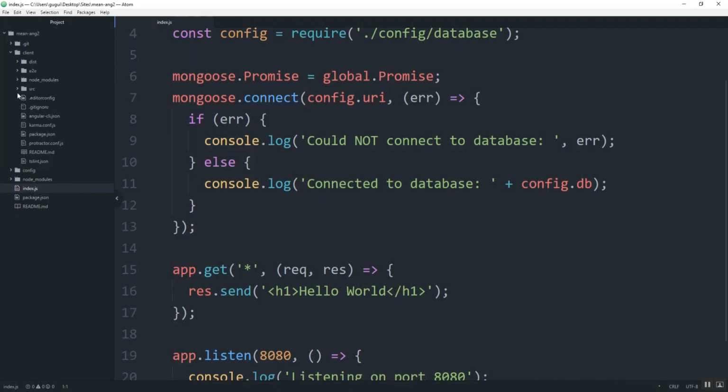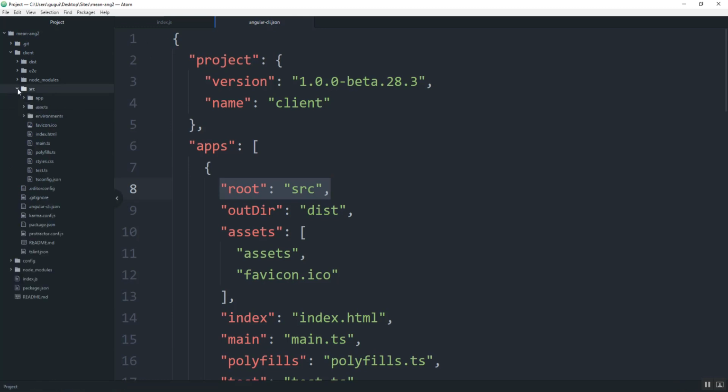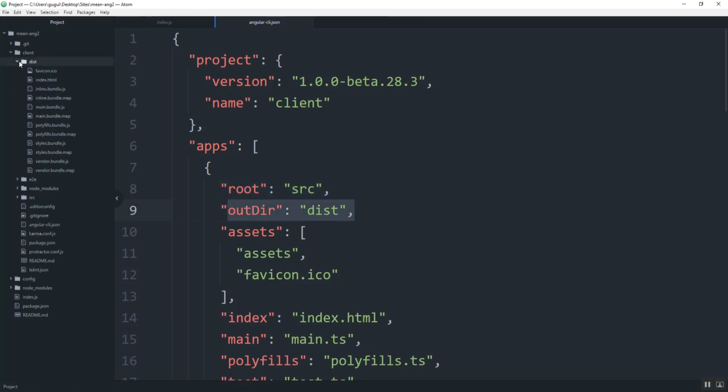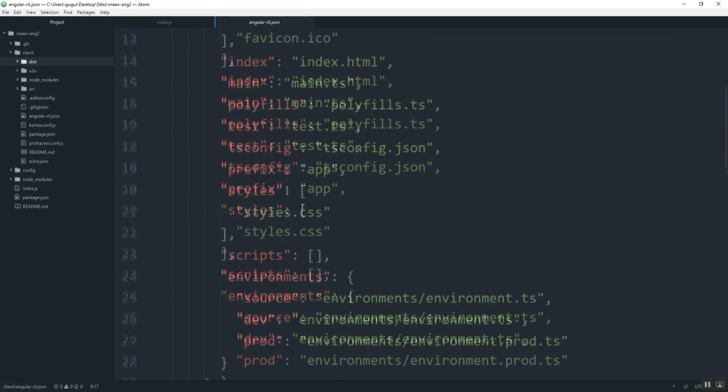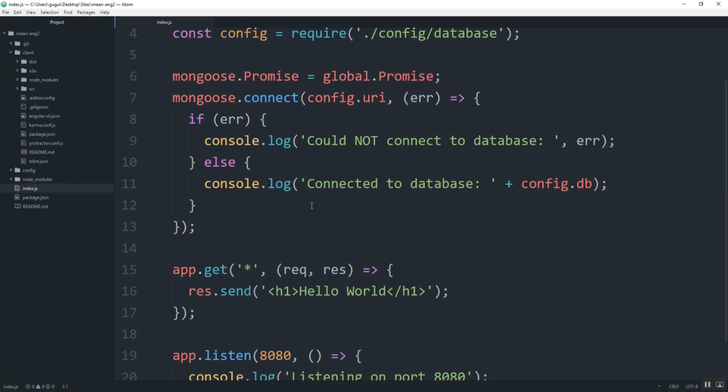Now, if you go into, let's see where it's at, angular-cli.json, it tells you right here where it's compiling this from. The root is going to be the src folder, which is what we were just looking at, the application. The out directory is the dist folder, and you'll see that right here. It just created this folder. If you look inside this folder, it has compiled everything and bundled everything up to give us a fresh, new, production-ready app. We're not going to get into the rest of this just yet.